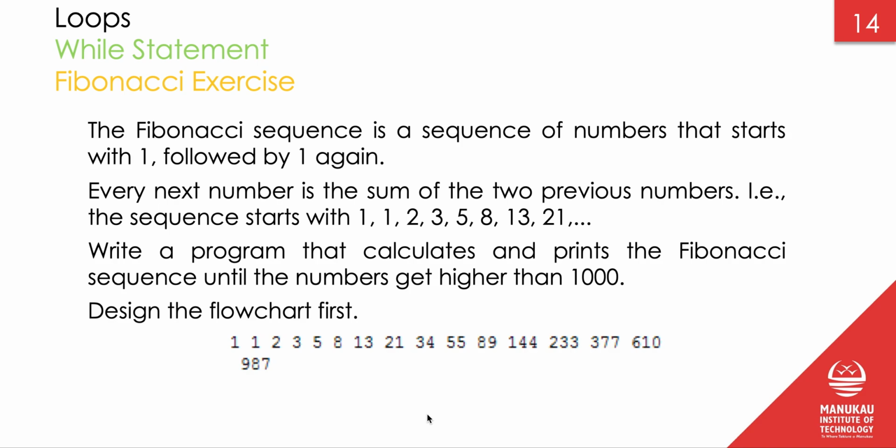This exercise is to print the Fibonacci series of less than 1000. The Fibonacci series starts with 1 and 1, and the next number is calculated based on the total sum of the previous two numbers. And then the previous numbers get updated with the new value, the next number in the series, and the number basically before that. So we start with 1 and 1. We calculate the next one, 2, which is 1 plus 1.